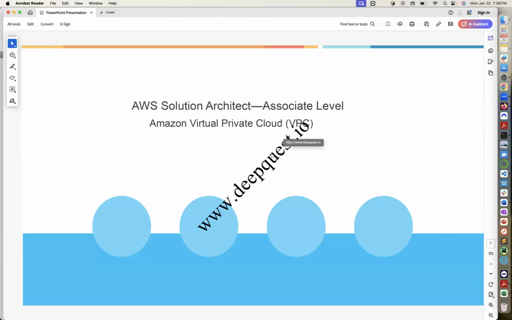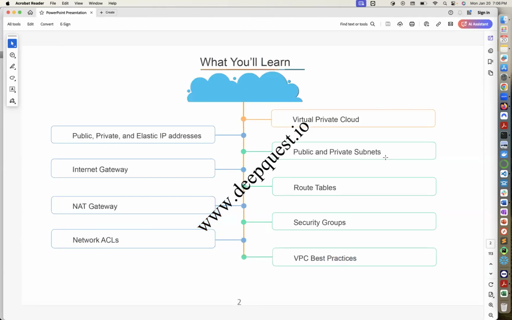So good evening, everyone. Today we're going to talk about VPC, which stands for Virtual Private Cloud. As you know, AWS is a cloud, right? It's a public cloud, but inside of the public cloud, you need to have your own network, right? And so we want to learn this service called VPC. It's one of the most important AWS services.